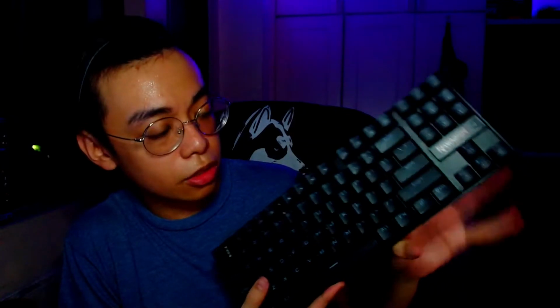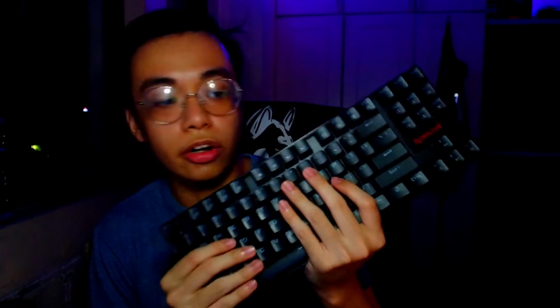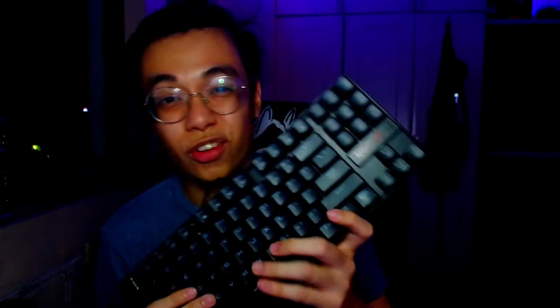But yeah, do I recommend the Kumara? Yep, definitely. If you've never had a mechanical keyboard, this is a great place to start. If you're looking to start getting into the black hole of mechanical keyboards, this is one option to seriously consider, especially if you're looking for a TKL one. It's great, compact, and sturdy. It'll save you some desk space and will make your gaming experience a little bit more fun compared to using a regular old keyboard.